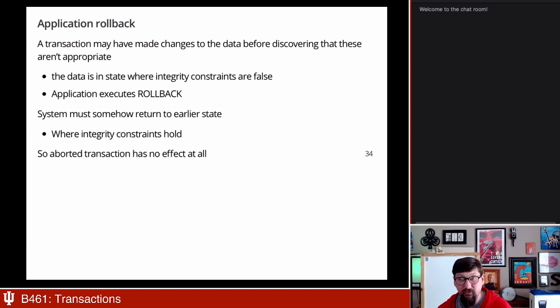So when we have an application rollback, right, we want to make sure that if we notice that integrity is false and we have a rollback, the system reverts to the earlier state and that the transaction had no effect, right? Now, how do we do that? We generally just don't commit to the disk until a commit happens. We write to what's called, there are different names for it, a transaction log or something of that nature. It's a memory area. And that way, if we need to not commit something, we just don't do it, right?